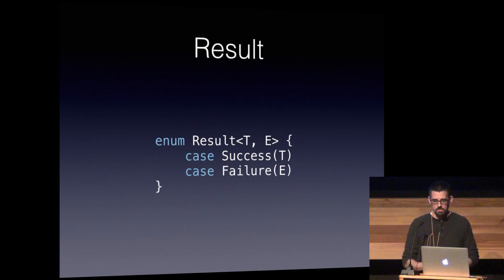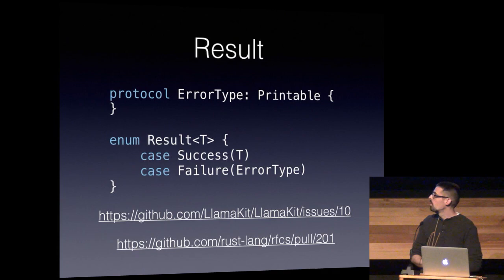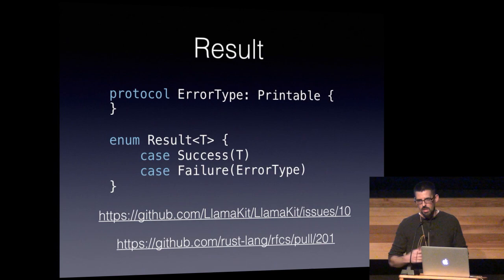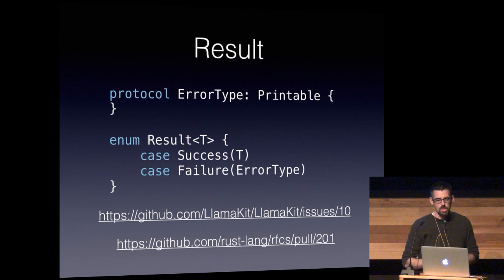So instead, we'll do this. We often want the error type to be consistent, right? So if you've got two functions that both have results of something, it is very handy for them to have the same error. So in this case, I'm going to define result. I've got some GitHub repositories that you can look at, I'll link to them at the end of the talk, and this is how result is defined in them. You have success, some type T, and a failure of an error type, which is just some protocol. NSError might conform to this.